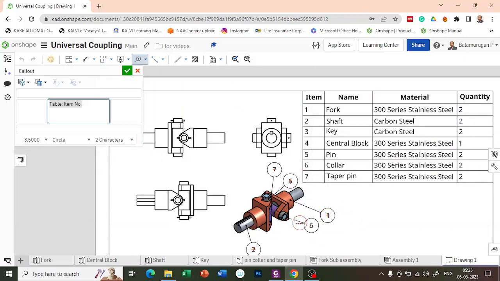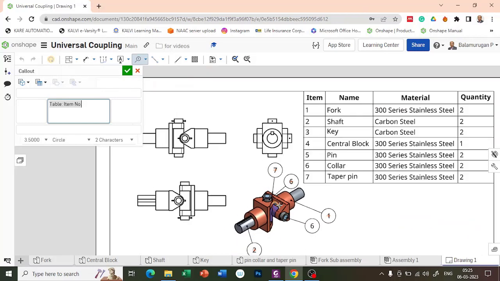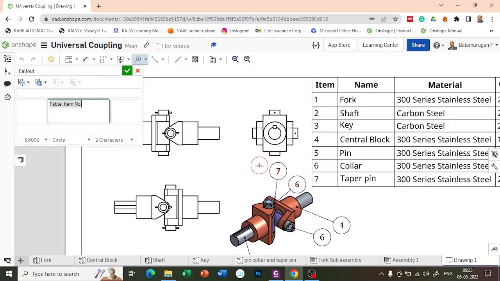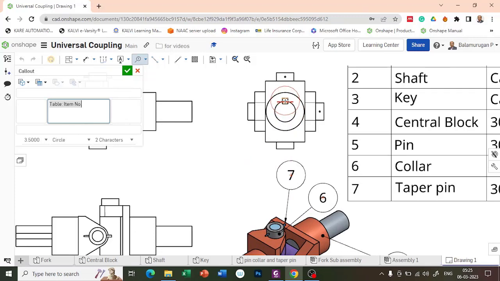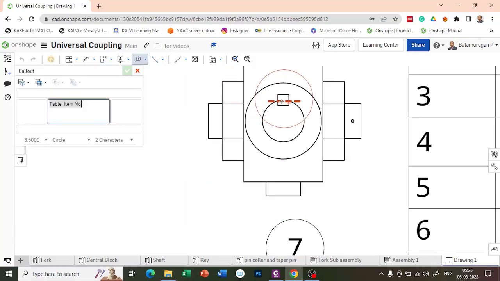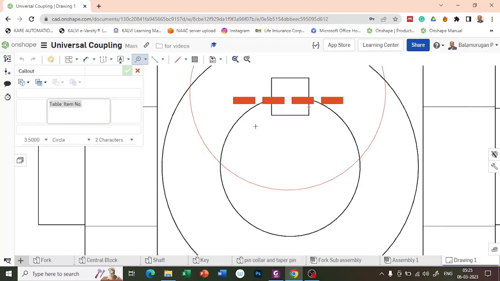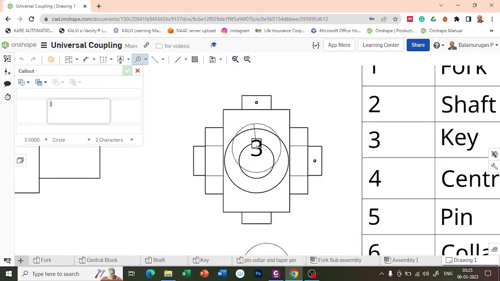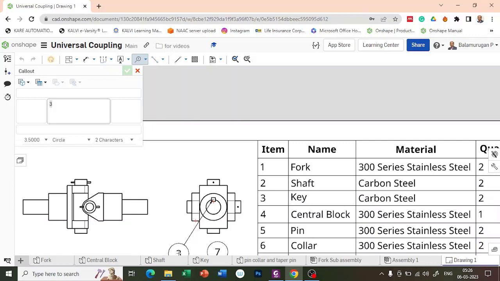So you can create a callout for the key from a section, or you can take it from here. Sorry, I did not select properly. So you can see it over here. This one. Okay.